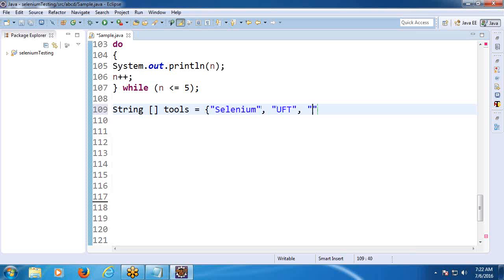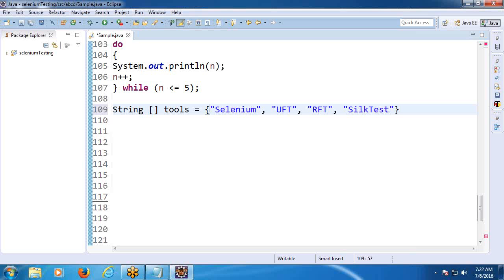Next. See, somebody's making noise, avoid that. Sridevi, put mute. After answering the question, put mute. Okay. Next, RFT. Next, Silk Test. All these are functional test tools.